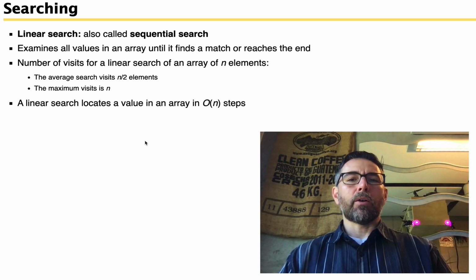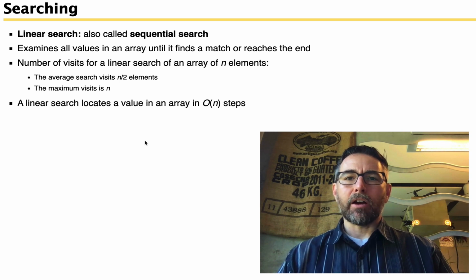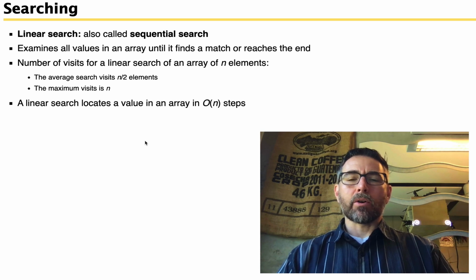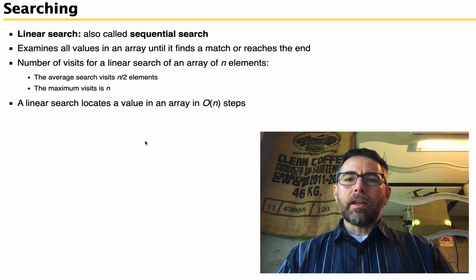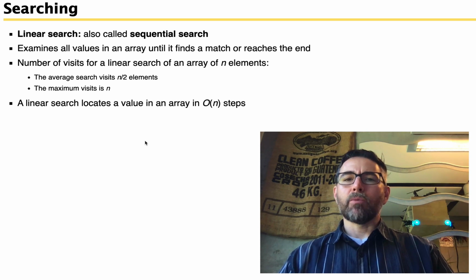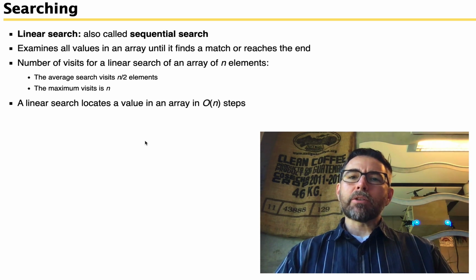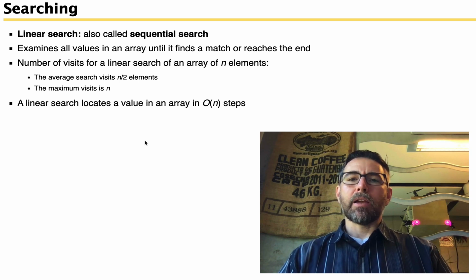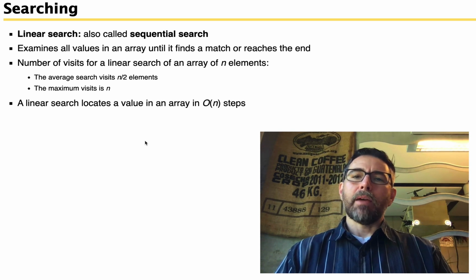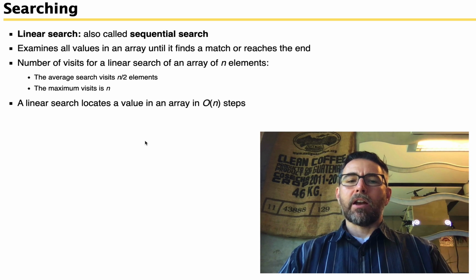If you assume that your array is n elements long, n being a variable that substitutes for the length of your array, then the running time in the worst case is going to be order n, because you're going to have to look at everything to know that it's not there. But if we think on average, we're looking for elements in the array, no sorting involved. We're just looking through the elements. Sometimes it'll be at the beginning, sometimes it'll be at the end, and on average, when you're searching for things that are present in the array, the running time is going to take about half the length of your array, so n over 2. Maximum visits will be n, minimum will be 1, and on average it's n over 2.